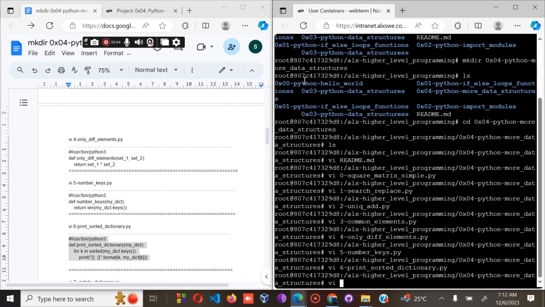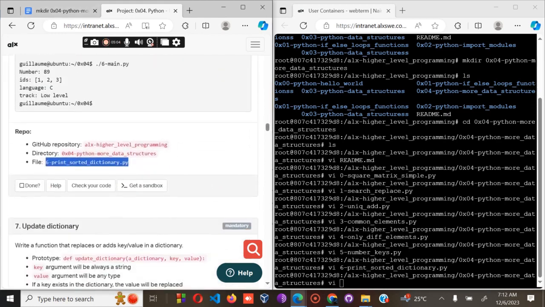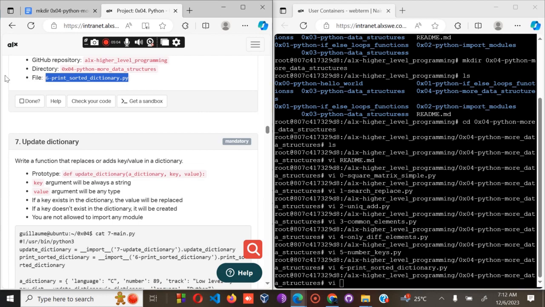Okay, then we have number 7. Number 7, we're supposed to write a function that replaces or adds keys values in a dictionary.